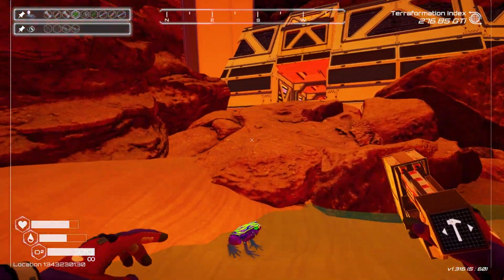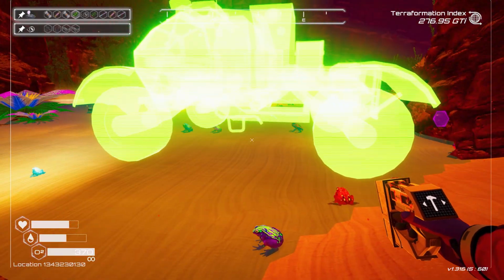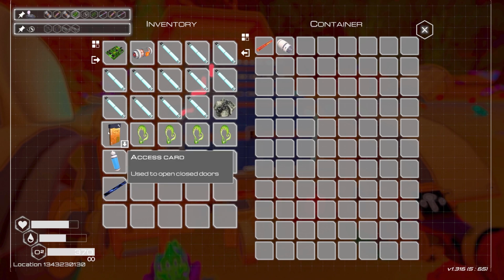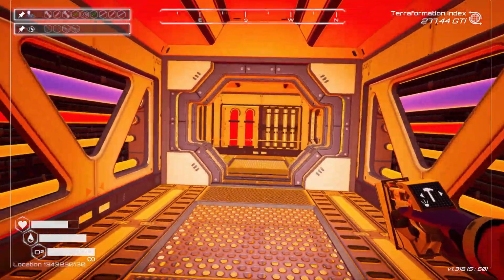Perfect. Okay. Well, my inventory is already pretty much full, but I did bring my vehicle, so we can use this as storage. Let's go ahead and drop that down. Throw in everything that we don't really need. You know what? We might need that explosive. I'll hold on to that. All right, let's head in here.